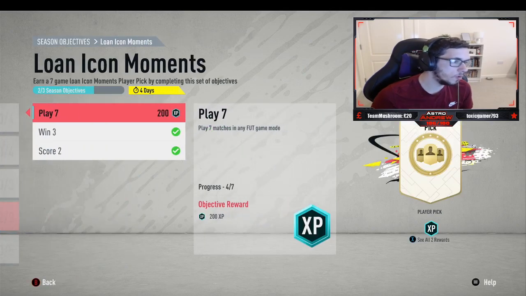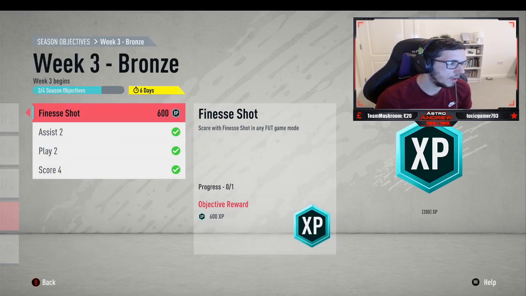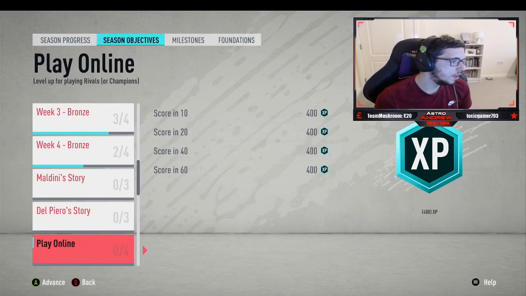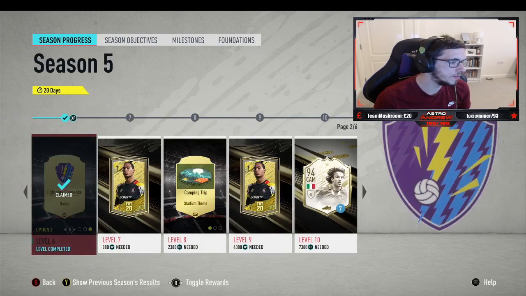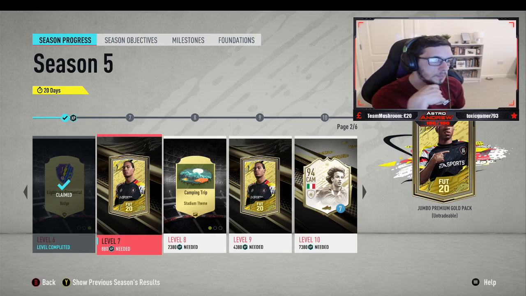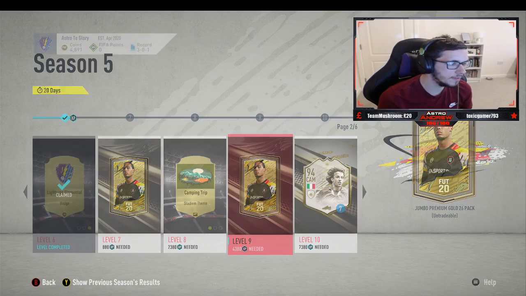So one more win, well, 3 more wins, I mean, and then we get another loan prime icon. Hopefully that'll be Thierry Henry, and then we just got to get a finesse shot and win one more game, or play one more game, then win 2 more games. So we've got some objectives to go towards there. Assists and goals, we'll do that over time. So yeah, as you can see, we're probably going to get this one fairly quickly, potentially after one game, and then we may be able to get this one in this episode as well, so we'll have to see about that.